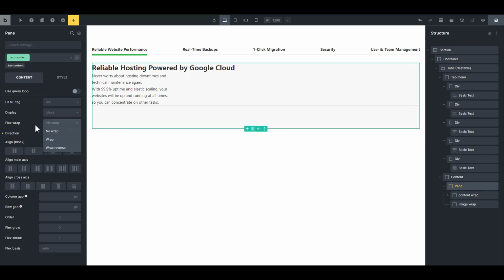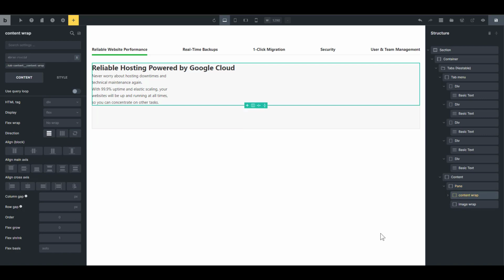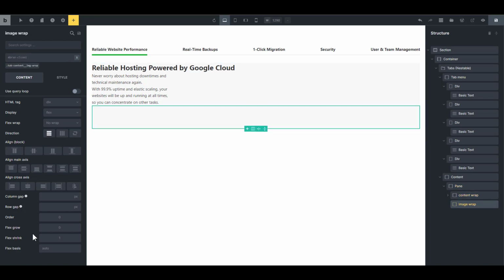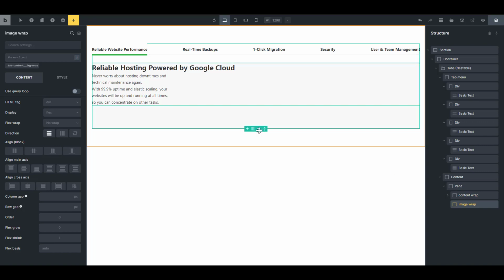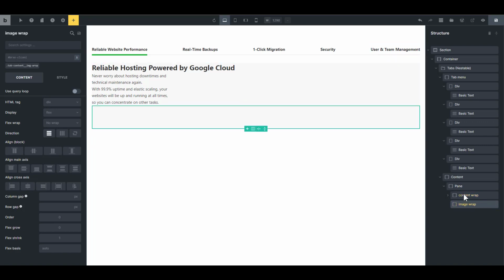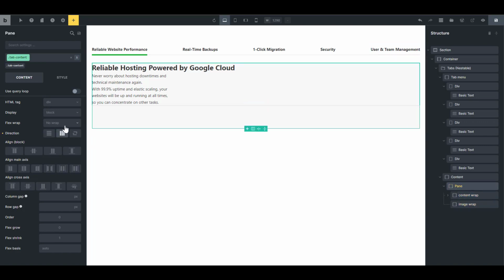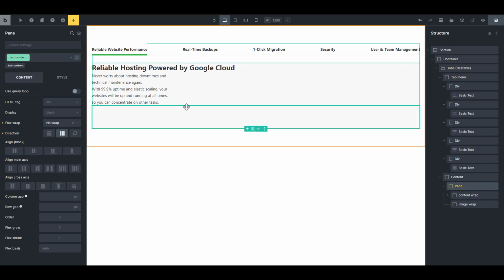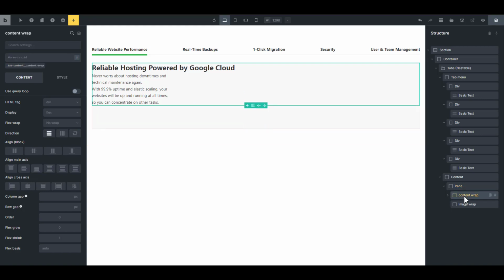As a matter of fact, I really don't need to do this because we're dealing with blocks here, and blocks are 100% width. So I'm just going to go here and set this to no wrap. For this one, I'm going to give it a flex basis of, let's say, 30%.